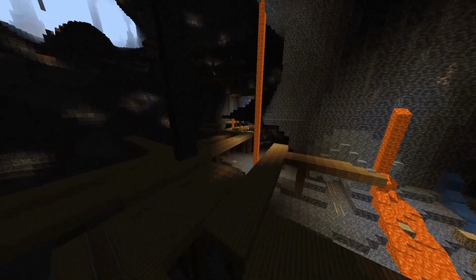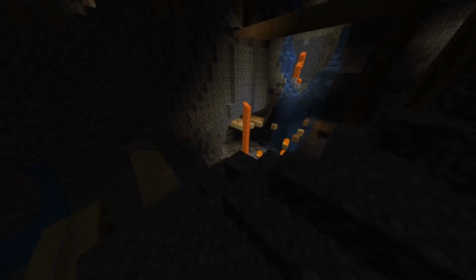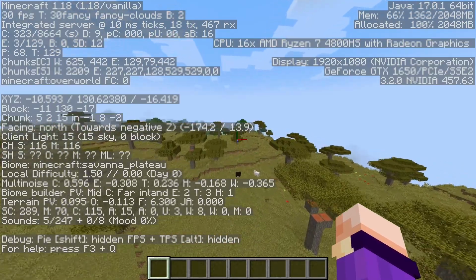because these are just platforms in the middle of this giant cavern. Some of it's on fire. It's good for mining. I'm sure it's good for mining. But yeah, it's very weird. But anyway, let's get on to the main appeal of this particular seed.